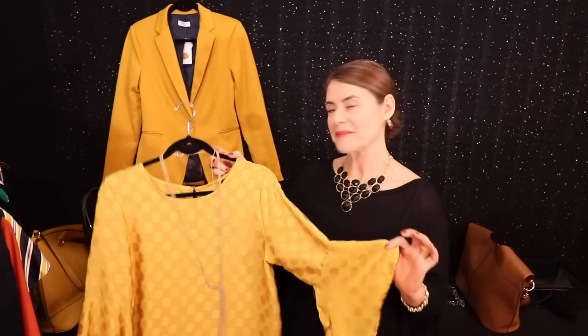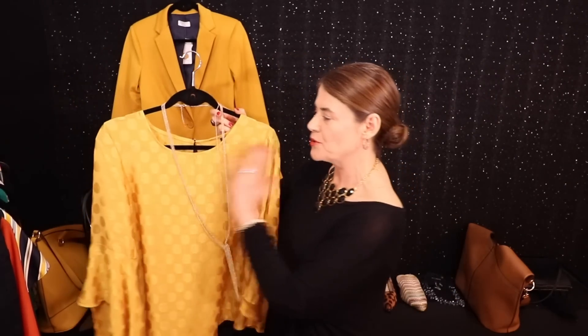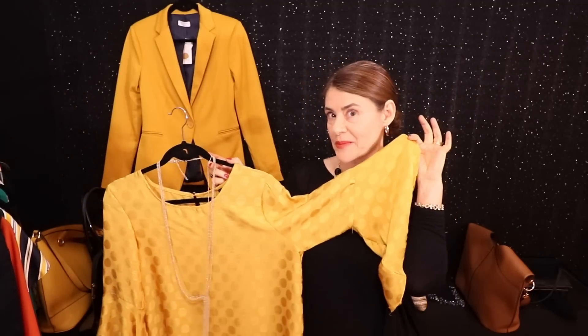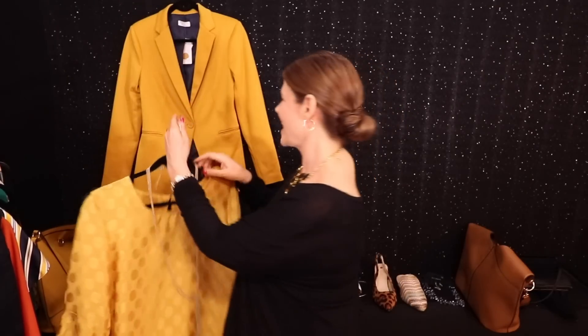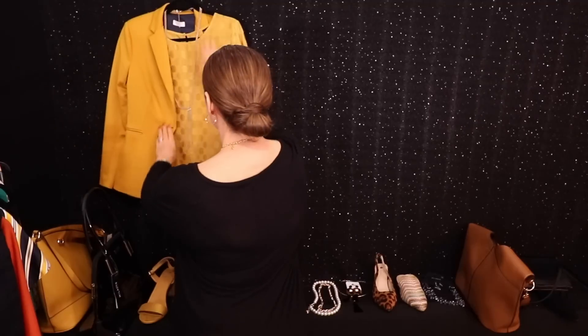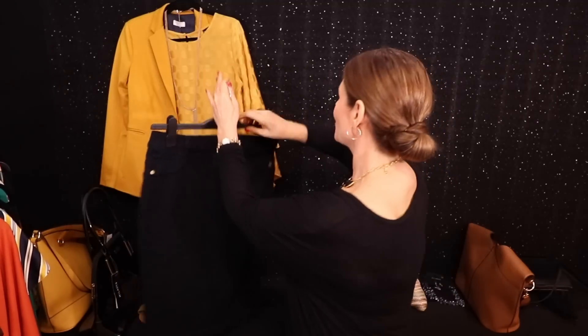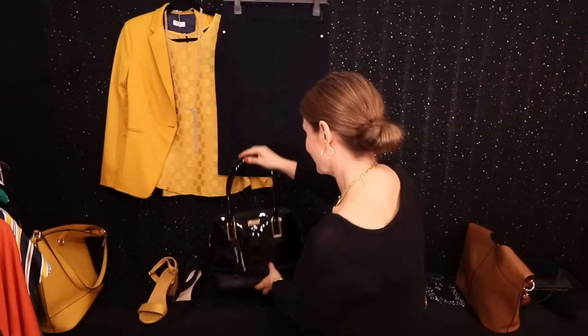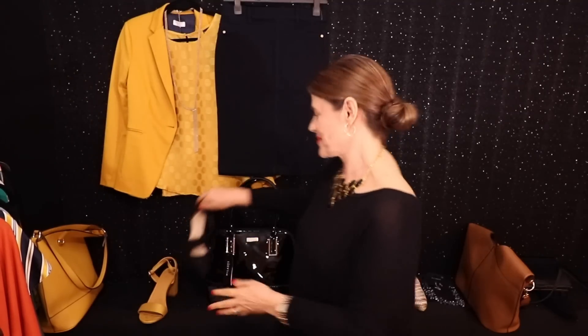The first look is this lovely warm golden top. It's the same color as the jacket and has a beautiful texture and sheen. This fabric is absolutely fantastic — with a little bit of shimmer when you put it next to your face it adds a beautiful glow to your skin tone. Outfit number one is this pretty top with a smart black skirt, coordinated beautifully with a black bag and smart black shoes. The overall look is smart.